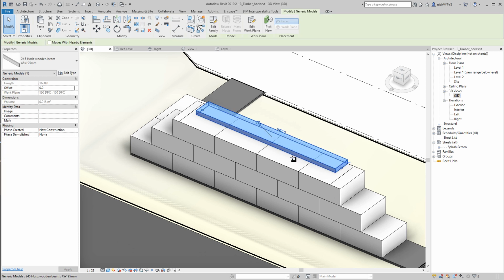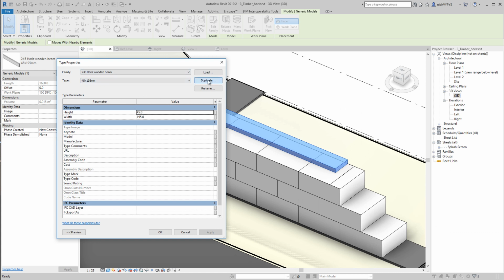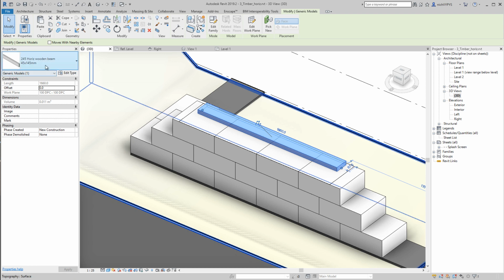So since I made those different types, I can then go into here and say edit type. Then I can duplicate this. If I, for example, want to have 145 beams instead, then I can change it in the project. I don't have to go back into the family editor to change it.